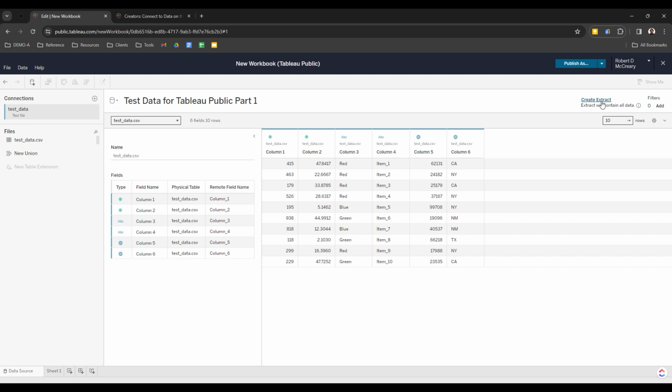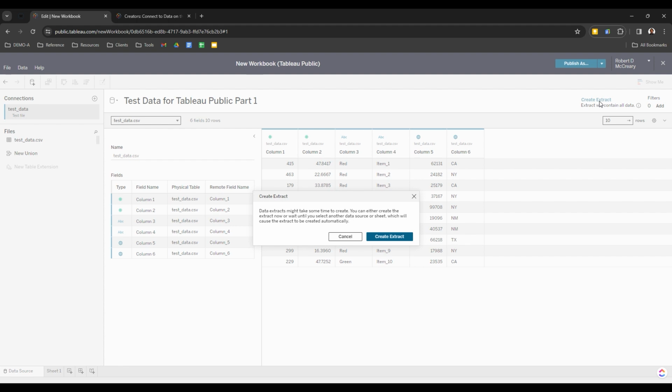What this is going to do is create a copy of the data onto the cloud server of Tableau Public. So let's click on that and create extract. As it says here, sometimes this might take a while because if you have 10,000 rows, clearly that's going to take longer than 10 rows, which is the case that we have right now.